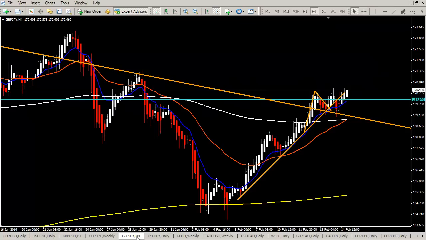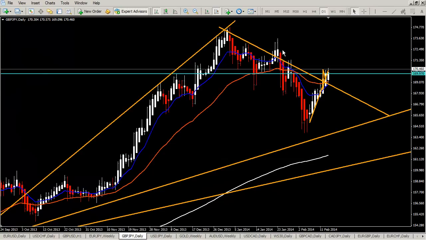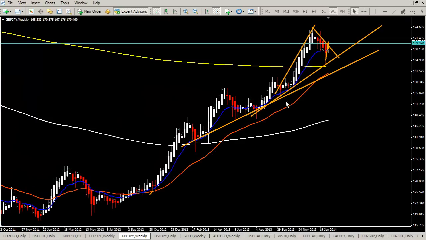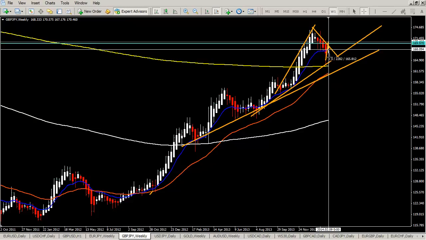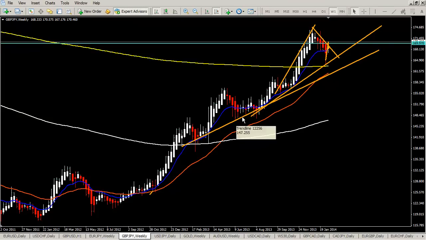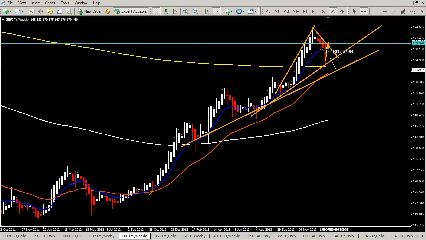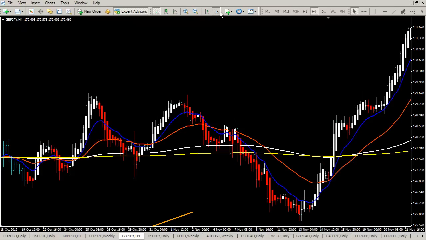Okay, now GBPJPY, more or less the same story. You had long setups before the resistance, you had long setups afterwards, but it's not moving much right now. On the daily chart, it could be a continuation of the main trend. Remember, on the weekly chart, it's a huge weekly 1, 2, 3, but we still have room for the price to move down and reach the support line coming from the weekly chart here, and that could be another 600 pips. So be careful here.